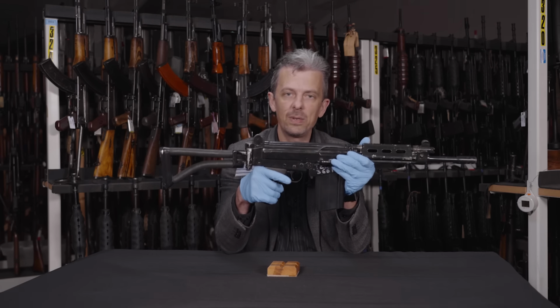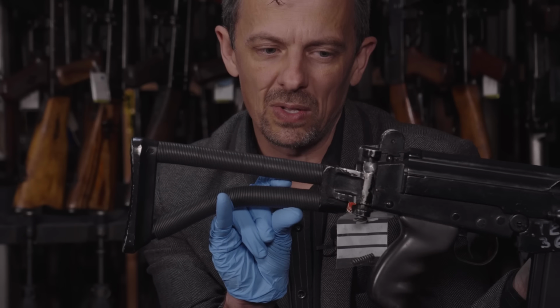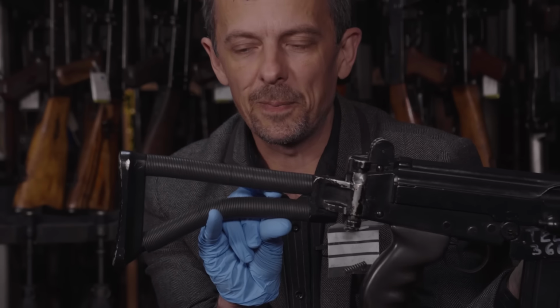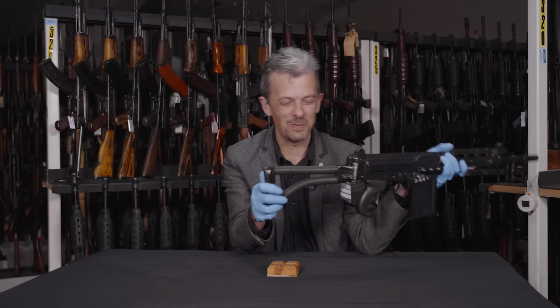There is the para FAL, which is already substantially shorter, and indeed that's where this buttstock design comes from. But as you can see, it looks a bit weird. In fact, I may as well mention right now, this is some weird plastic piping that's been installed over the struts for reasons unknown, aesthetic presumably, and the support block that normally sits between the two struts on the FAL para is missing. I don't know that we've taken these off. Maybe it's an absolute nightmare under there, and this was just a convenient way to cover that up. But given that the whole gun has been refinished, I think this has been added to just look cool to somebody. We don't know who, unfortunately.